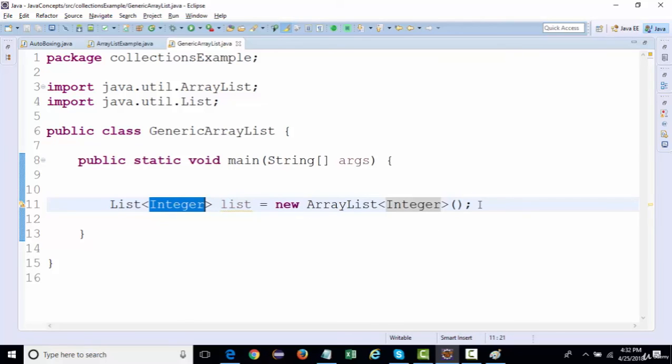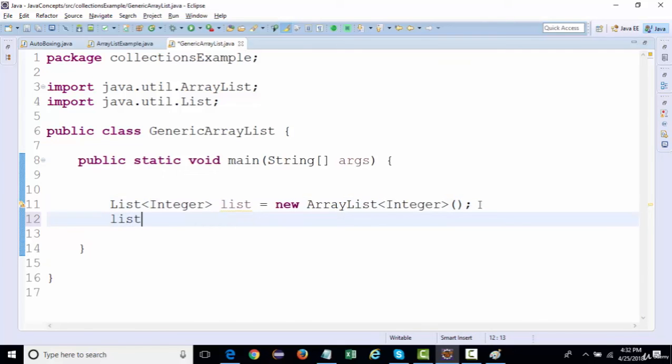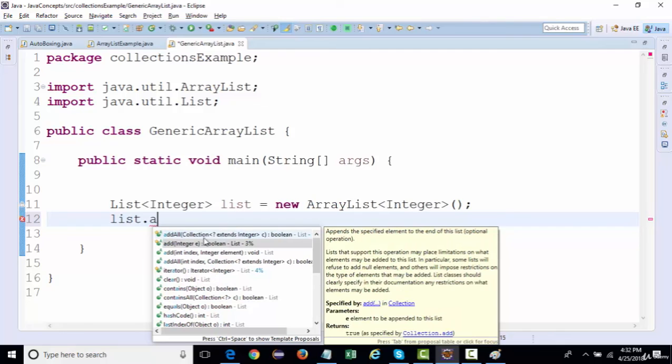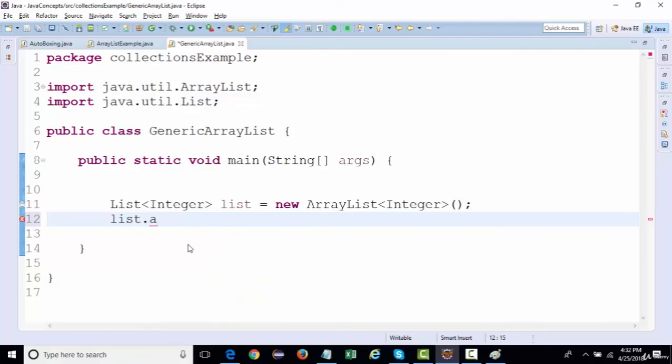Now just watch it carefully. If I say list.add, now you can see the parameter type is changed to Integer. Initially it was Object. Now we have specifically defined that the list is going to contain only integer values. So you can directly add 10 over here.